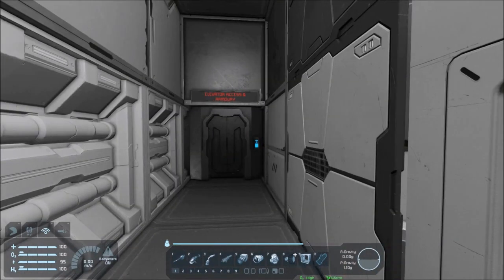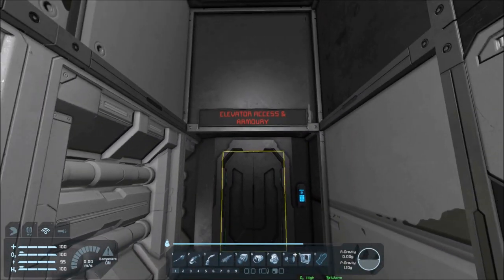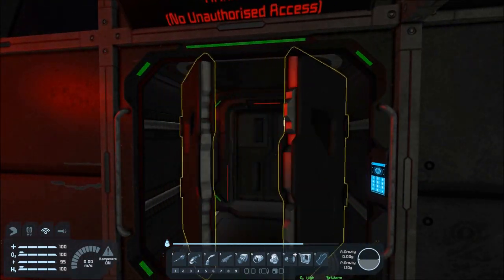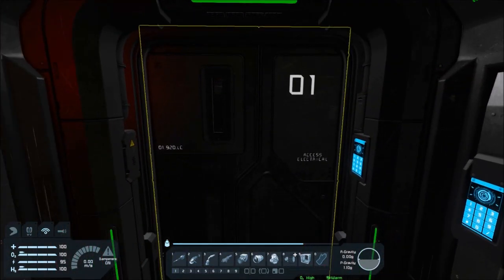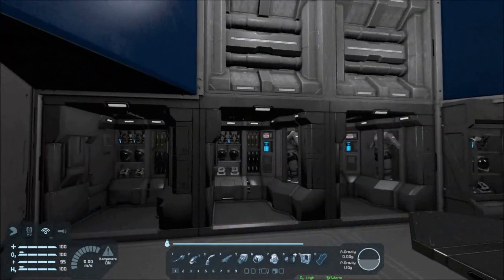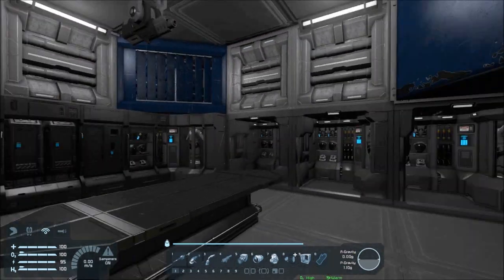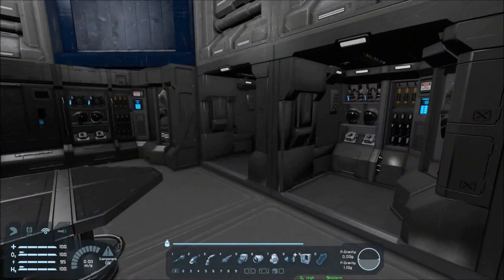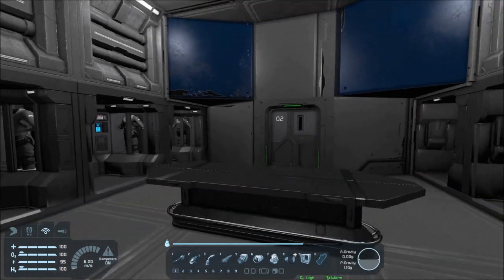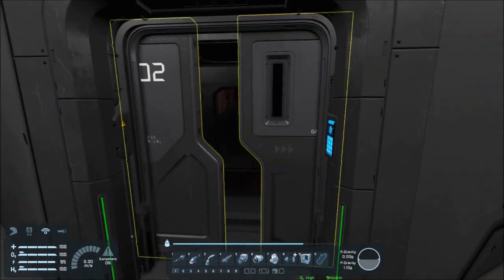And, if you remember from earlier, this is where the elevator or maintenance access brought us, skipping all the other decks below. And here we have the armory, where the crew can arm and equip themselves as the mission requires, be that performing maintenance outside, going on away missions, or simply arming themselves in preparation to repel potential boarders. Or dare I say it, preparing to board and capture an enemy vessel themselves.